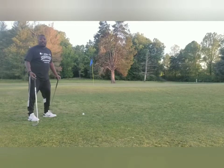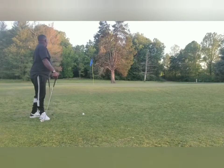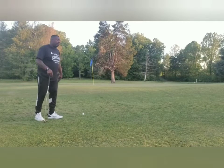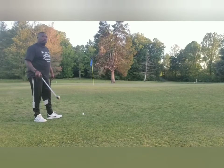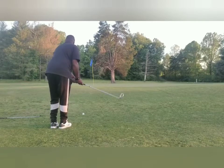And before anyone says, oh, he uses the pitching wedge all the time, why isn't he using his 54 degree or 60 degree? Right now, what I'm trying to focus on is more of a comfort shot. I feel like I can chip fairly well with my 56 and my 60 degree, but I feel a little bit more comfortable with this pitching wedge. That's the club I'm going to use. I'm going to use whatever feels comfortable, and we're going to try to keep this thing rolling. We're playing pretty good golf today.